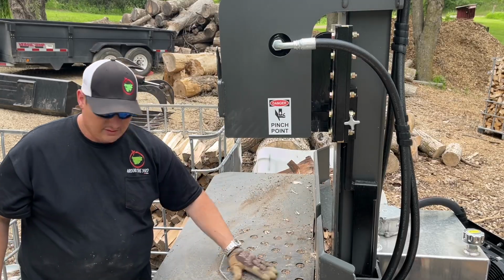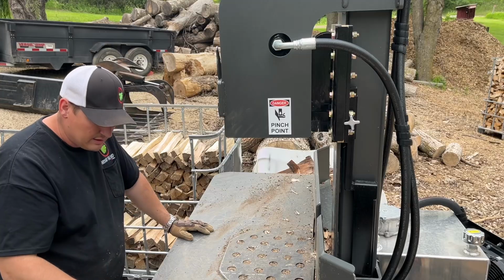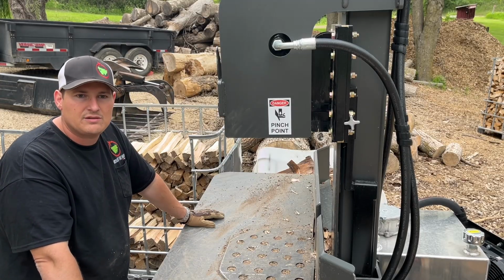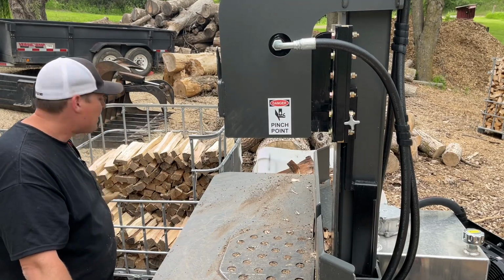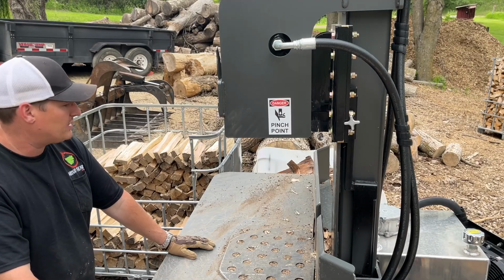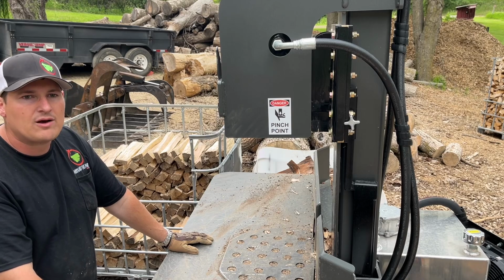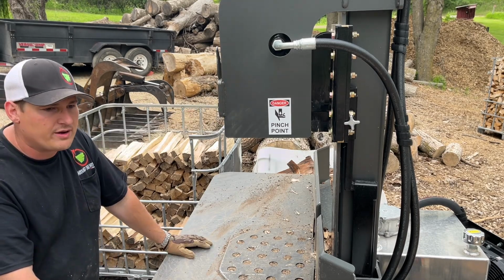Yeah, it's a little dirty here, but all right guys, I think that's going to do it for today. We'll get to that ash another time, but I think we got about half a face cord, maybe a little light of half a face cord, but I don't know, we've been splitting and goofing around here for probably an hour. I really like this machine. It's really quite efficient.